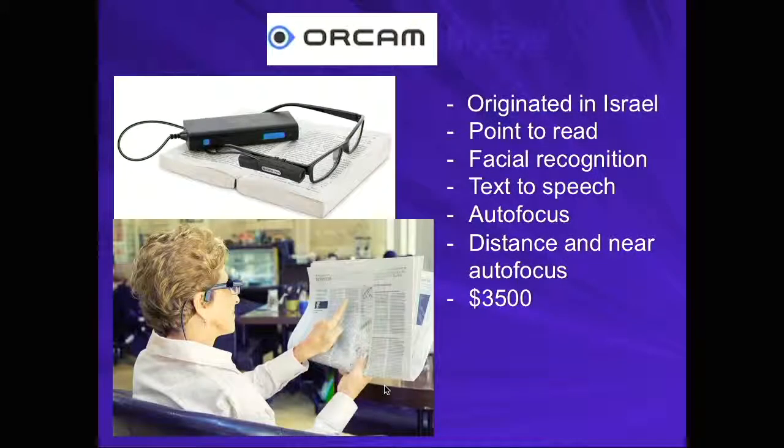OrCam, and I believe they are upstairs too and have a table up there. That one has a little camera on the side of a pair of glasses that somebody wears, and then you point to what you want to see what it says, and if you point once, it activates the camera and the text-to-speech, and then it'll read it to you. It can also do facial recognition, but you actually have to load the people there. So it doesn't just identify a stranger randomly, but you can load common people that you see in your life, probably up to a couple of hundred people, and then it will tell you, oh, there's Joe coming along. That way you don't have to worry about identifying them.